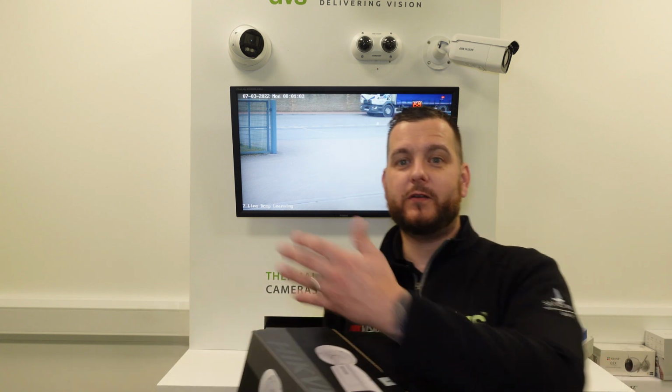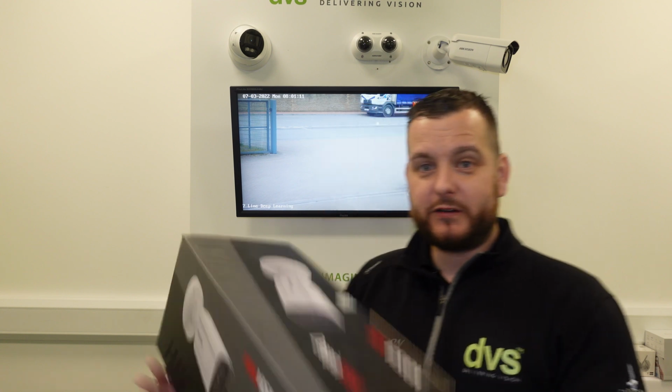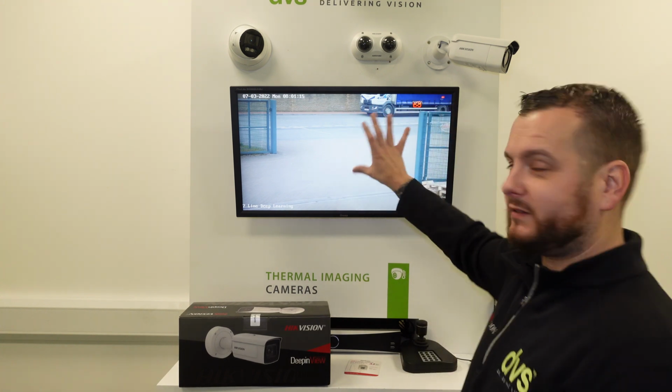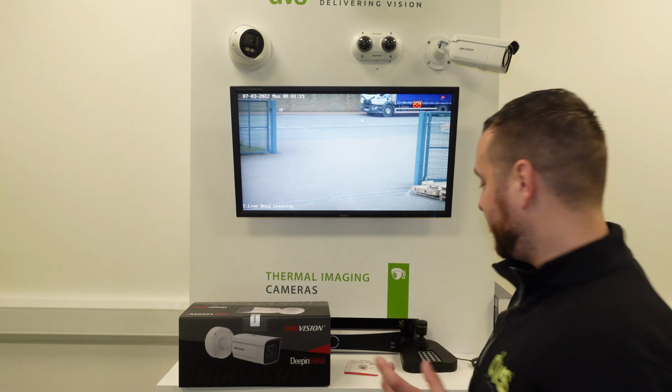Now, we've had one of these on test for a couple of weeks now, and some of you as installers are already getting this new model. The feedback is absolutely fantastic. When we're seeing the performance, it's absolutely fantastic. So we're just going to show you quickly what's in the box, and then we're going to change over this older 7 line camera to this new IDS platform, and we're super excited about that.